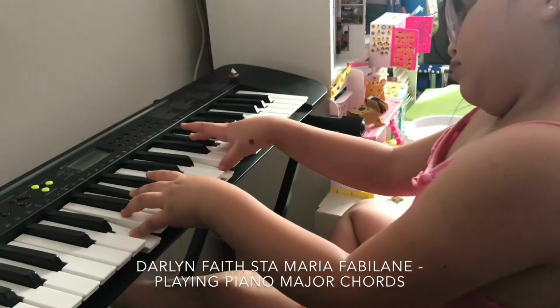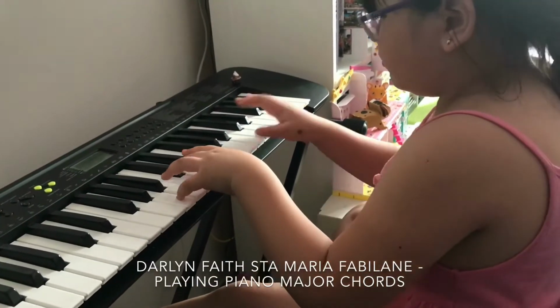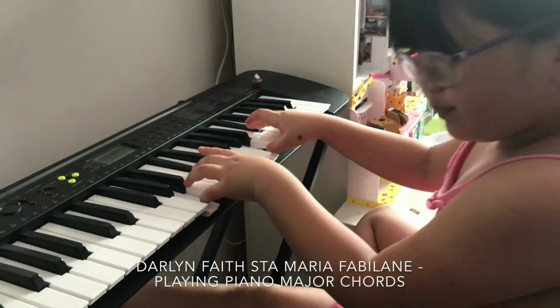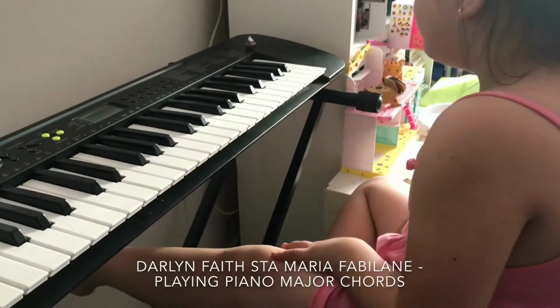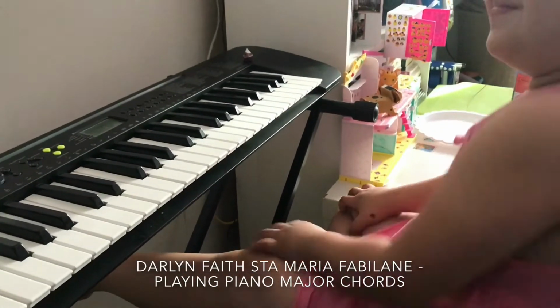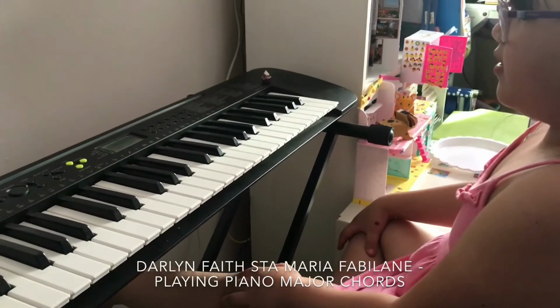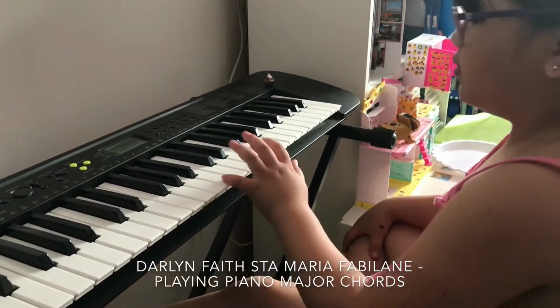Very good. Now the A chord. Now the only difference is the B chord has 2 black keys. Now show me the B chord. The B chord? Yes, that's the last chord. B.